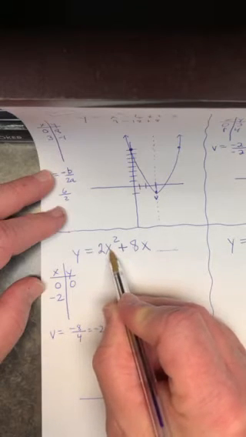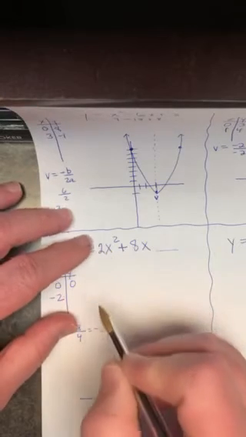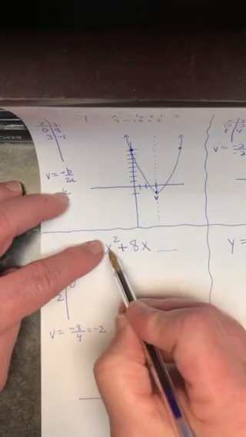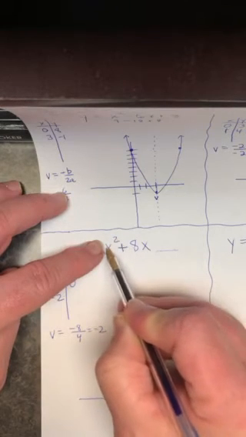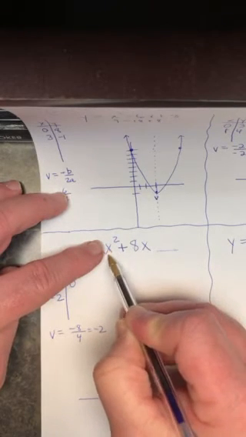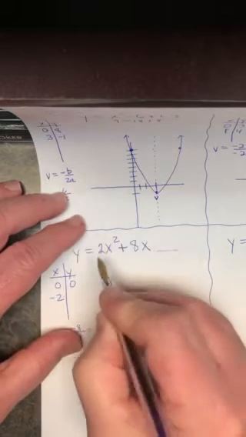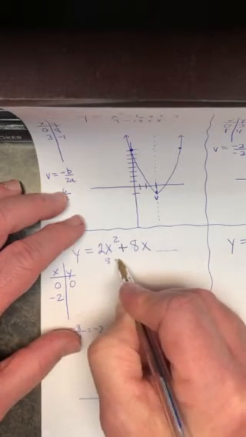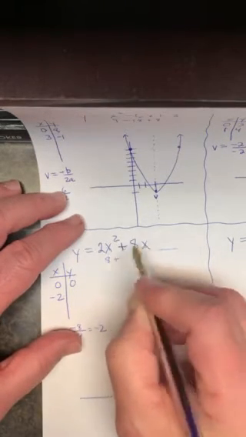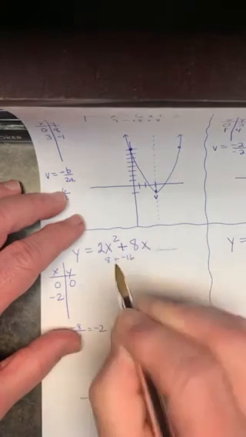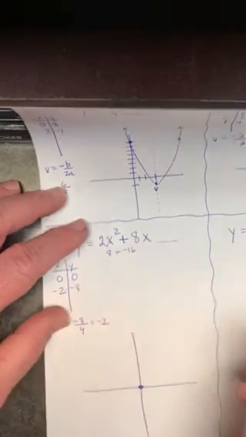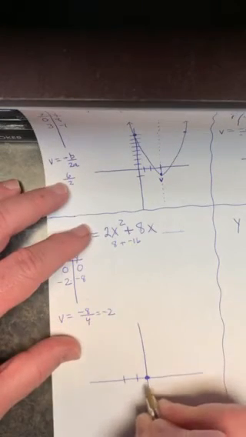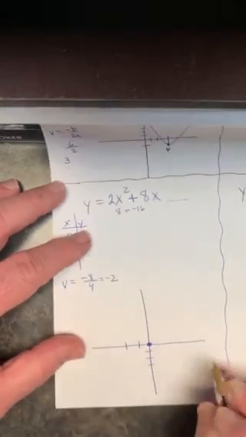Now careful, remember I'm not using a calculator, I'm using my brain. Cover up the number in front. I'm taking negative 2, look, and I'm squaring it. When you square a negative, you get a positive 4. Times 2 is 8. Plus, and then what's 8 times negative 2? That's negative 16. So 8 plus negative 16 is negative 8. So I'm actually going to go, hopefully you got enough room here, to go down 8.